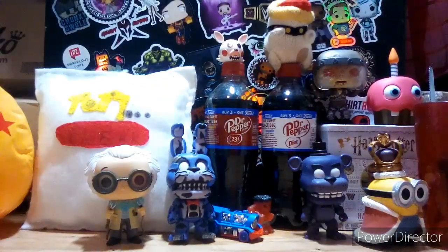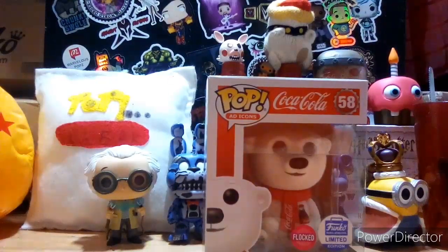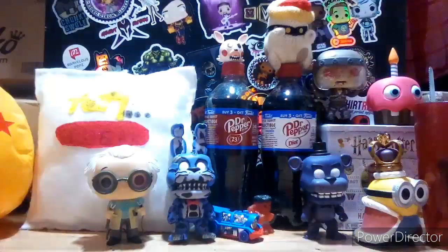Number four is the flock Coca-Cola Bear. This is a very cool pop. They made a common first, then came out with a flock version a couple months later — this one sold out in about four hours. This pop means a lot to me personally because my dad loved Coca-Cola and passed away, and Funko released it around his birthday. Look at that Funko Shop sticker — pretty cool. I miss you, Papa.